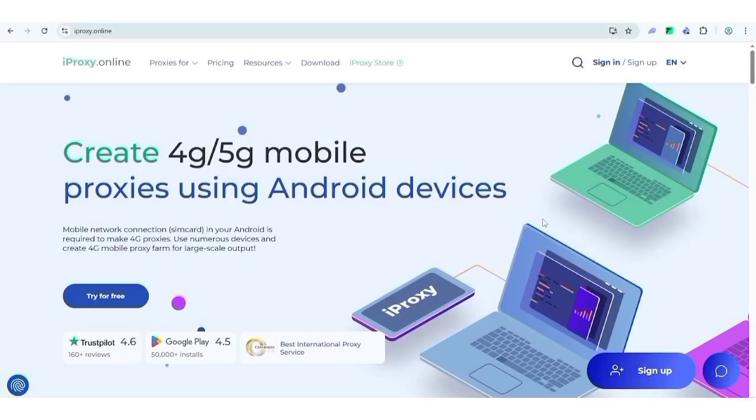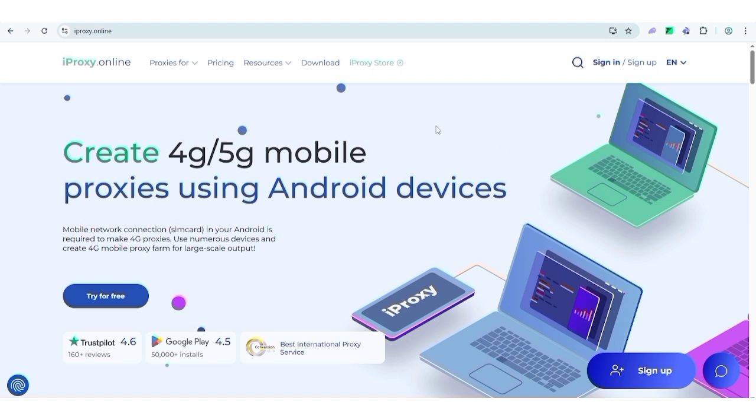This is AG Update. So in today's video, I'm going to talk about iProxy. iProxy is a service that allows you to set up mobile proxies using your mobile device. You don't need to know technical information, just install the iProxy mobile application on your phone, set up an IP address change, and your mobile proxy is ready. The price of the service is very reasonable, from $6 to $10 per month. Therefore, making your own proxy through iProxy is more profitable than buying ready-made ones.